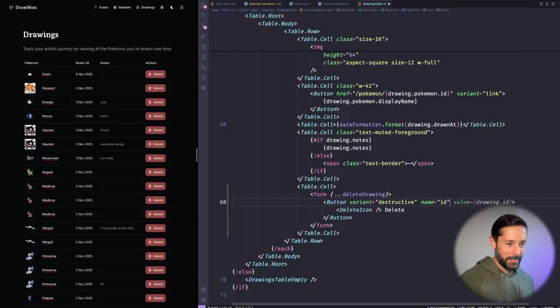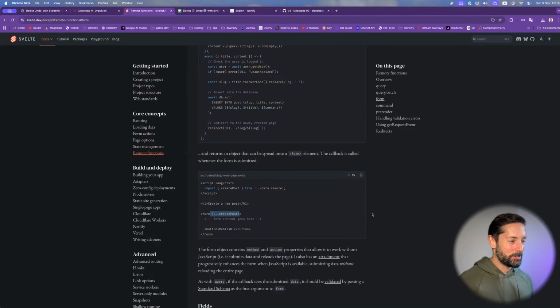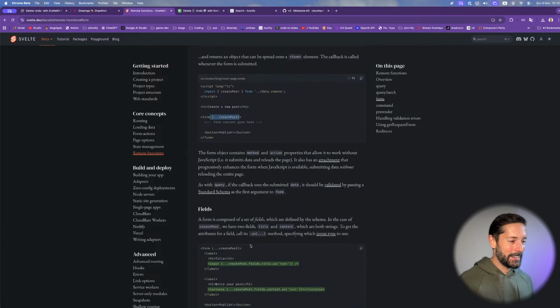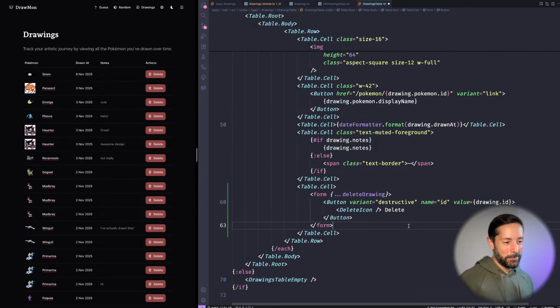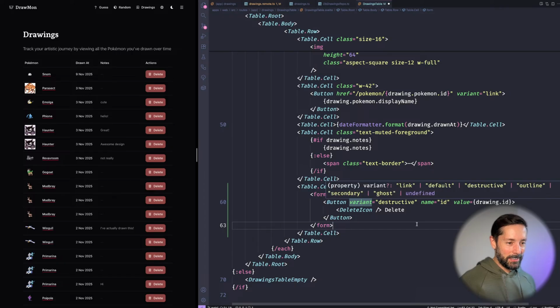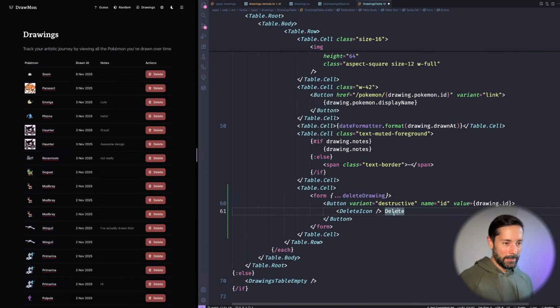So we can say ID value drawing ID. This, I guess, makes it so we lose some of the nice features that the remote function can create and populate fields for us here. But we don't want that. We just want this button, just delete this drawing, and that's it.